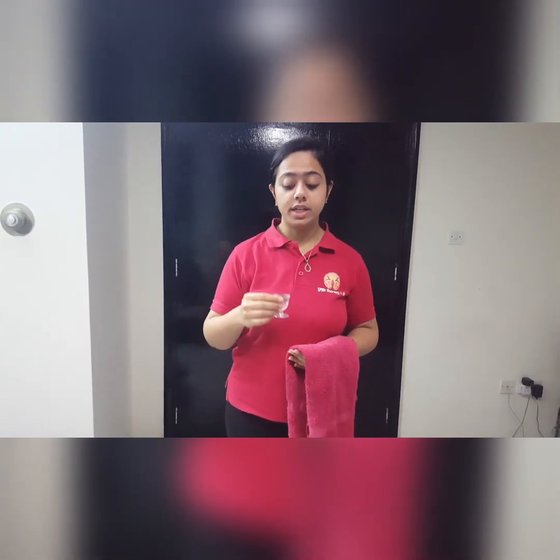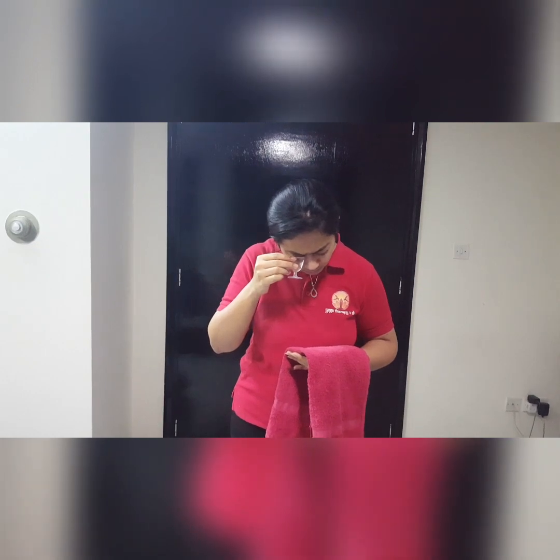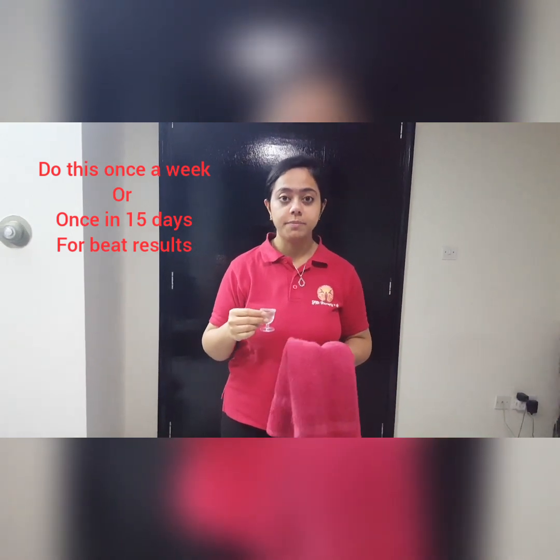Another important aspect of eye care is eye cleansing. For that you will need an eye cleansing cup — fill it with water to the brim. Repeat the exercises shown earlier, starting from looking at the diagonally opposite corners of the room to the eyeball rotation, but this time with your eyes open inside the water. Once done, wipe the eye with a napkin, throw the water out, refill with fresh water, and repeat for your left eye. Do it once a week or at least once in 15 days for better results.